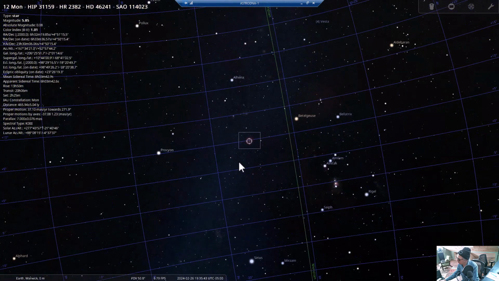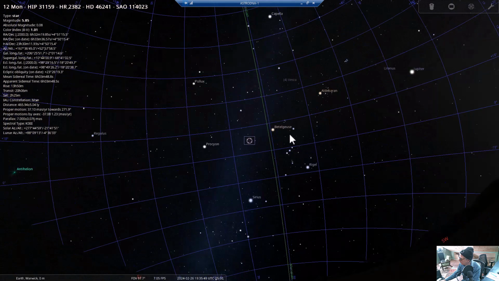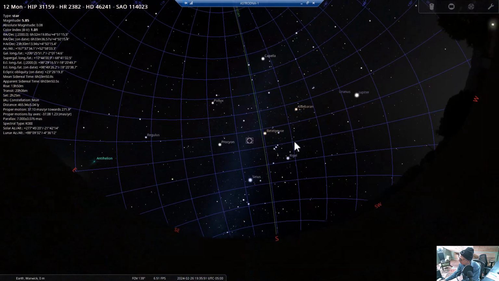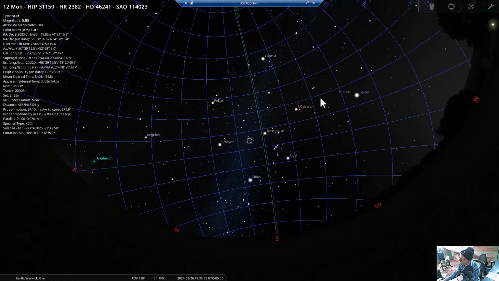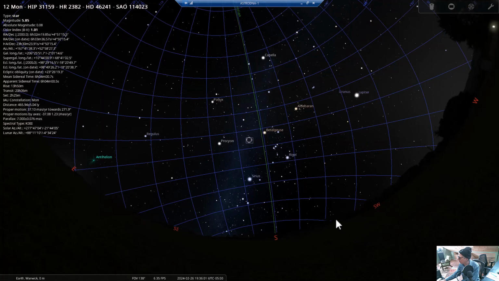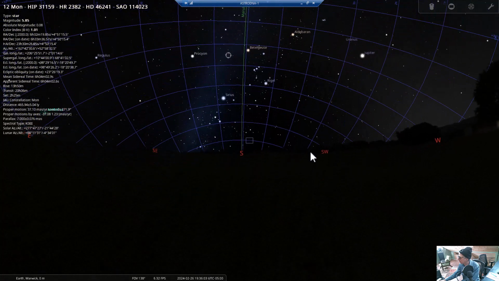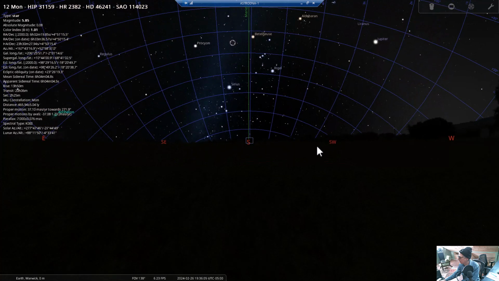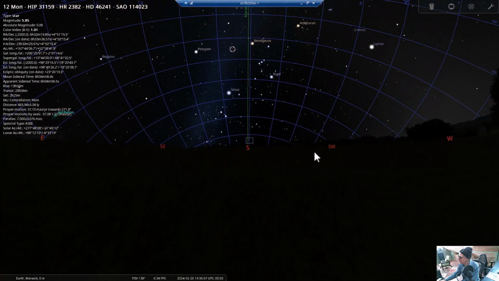I started shooting around 7:30, which is about a half hour before it was going to cross the meridian. And if you'll note, once it crosses the meridian, 1, 2, 3, let's call it 4 hours of accessible imaging time before it starts to sink into the western horizon. So if we maybe get a better look at that by changing our view in Stellarium, the target will eventually begin to sink into the west.